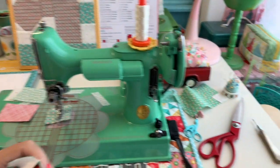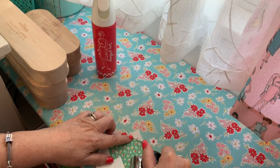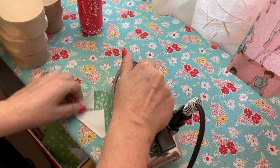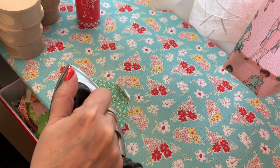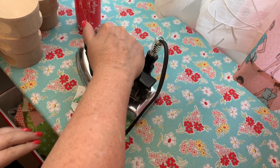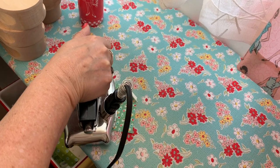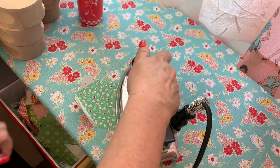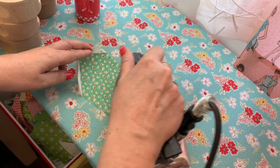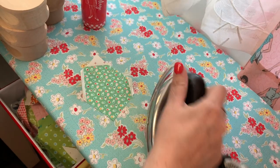I'm doing a 9-inch block here, and so I don't feel the need to press my seams open on this, but definitely if I was doing the 3-inch block and maybe even the 6-inch, I might press my seams open just to make sure that I was getting less bulk and have accurate blocks. But what I'm doing with this is just pressing towards the triangles.